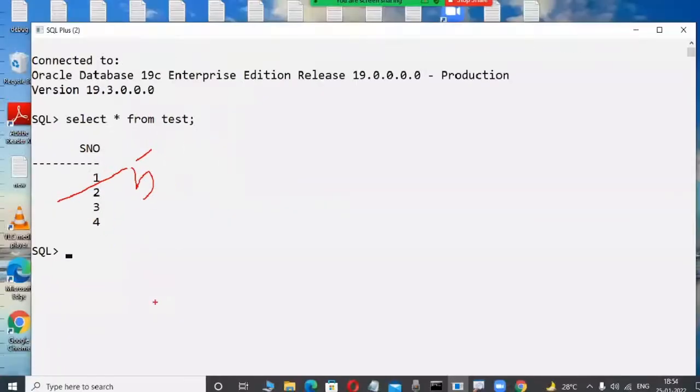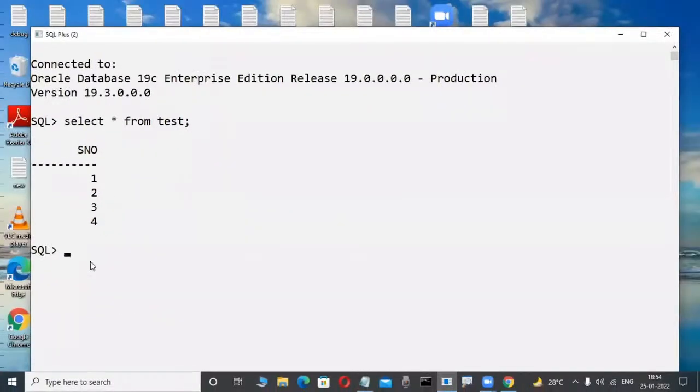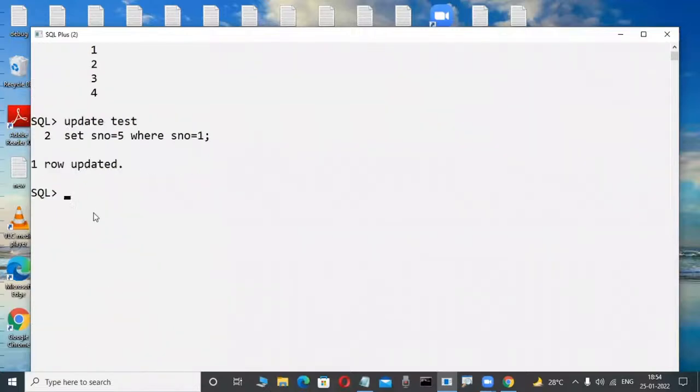Okay, fine. Now in the future, if you are a good programmer, you will be typing some commands: update table name test, set S number equal to 5, where S number is equal to 1, like this. Whenever they are typing these types of SQL statements in the future, where will this be affected, in memory or hard disk? Very good, memory. Some fellows are telling memory, correct.